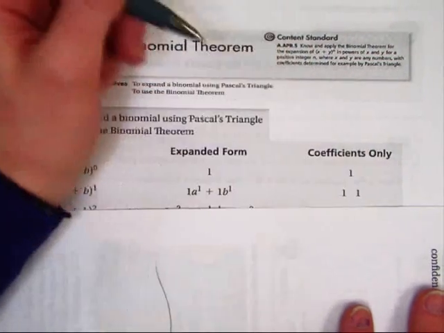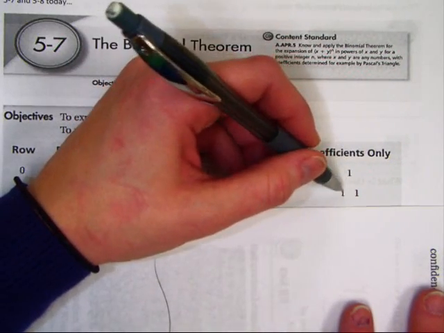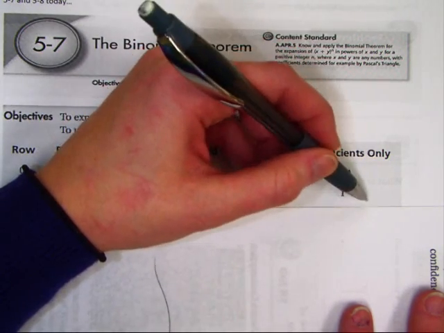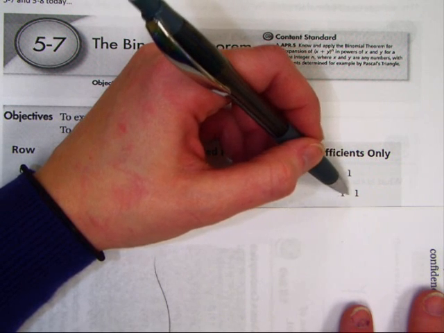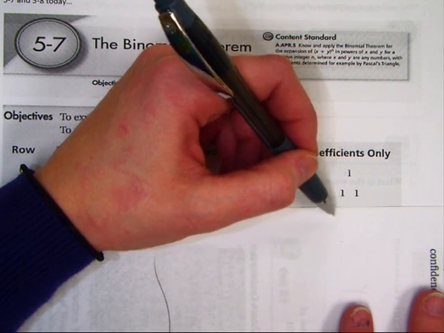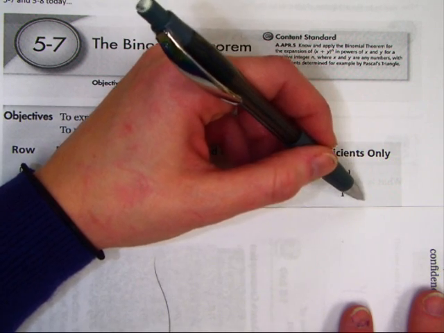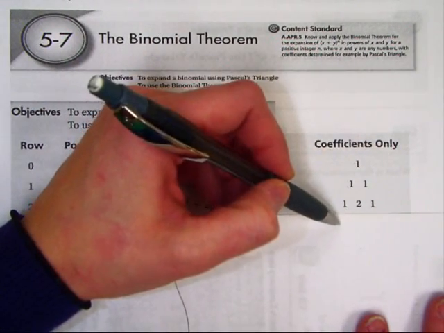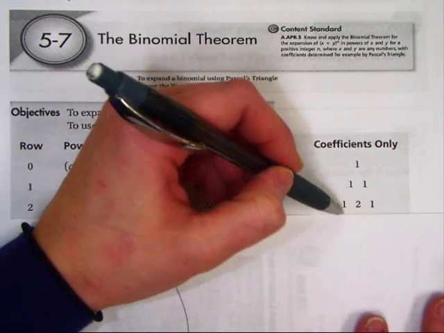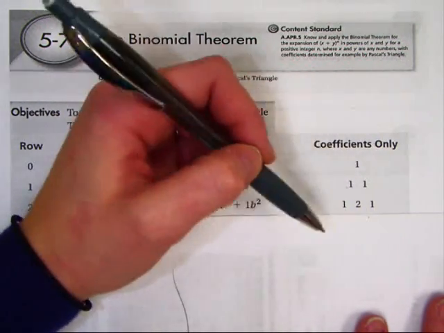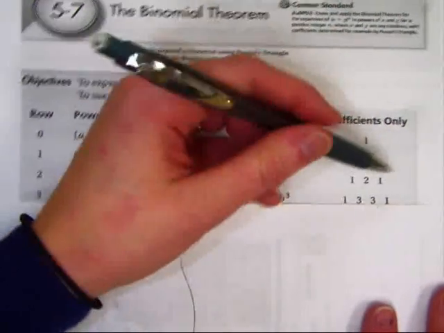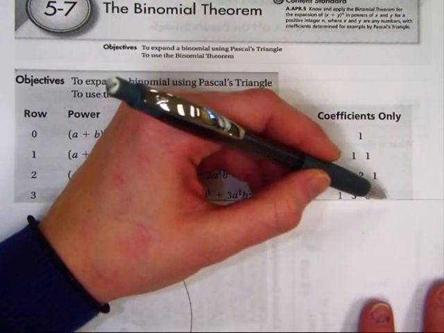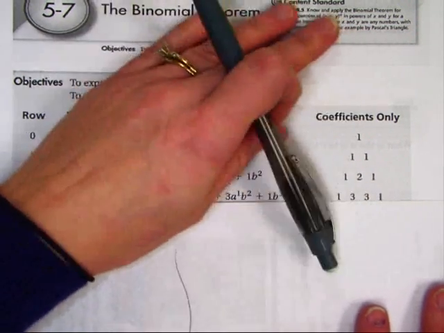Now, to get the next three numbers below it, see how this is one item, this is two items, this one will have three items? You'd bring the ones down to the left and to the right. The middle number is these two added together. So when I move my paper, you're going to see a 1, a 2, and a 1. Okay, now the next one's going to be 4 long. You're going to bring down the 1, bring down the 1, and you're going to add here to get a 3, add here to get a 3. Now if I continue, you're going to bring down a 1, bring down a 1, add to get a 4, add to get a 6, add to get a 4, and bring down the 1.